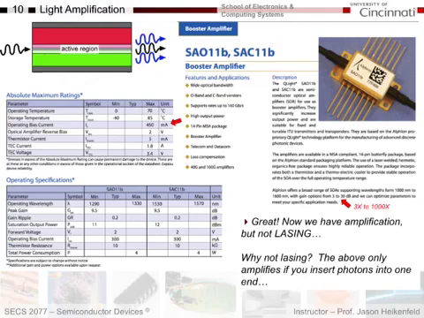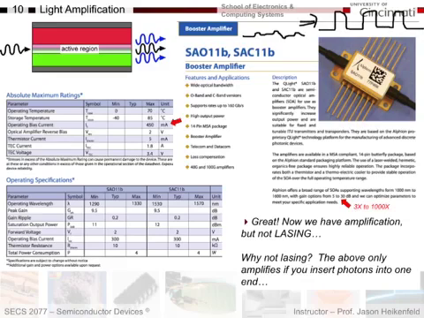Well, what you'll do is you'll have all these semiconductor amplifiers, where a few photons can come in, and they give you a significant amplification of photons out the other side. So basically, if I have a data pulse that's coming in, and it looks kind of weak like this, and here's my ones and zeros, it goes through the semiconductor amplifier, and as it comes out the other side, I will see much stronger amplification of the signal.